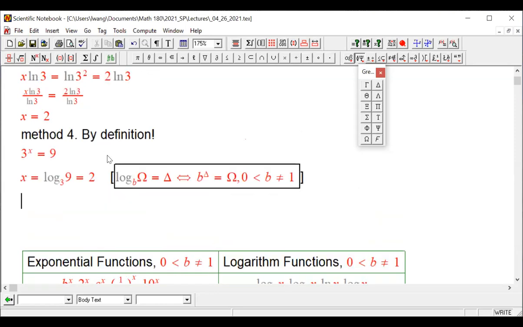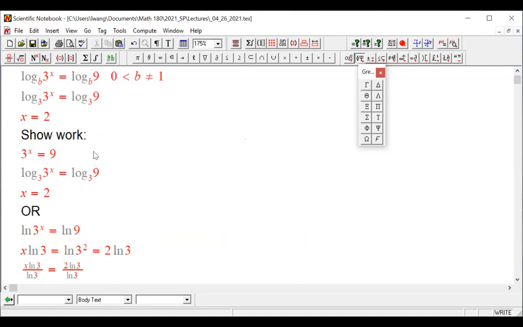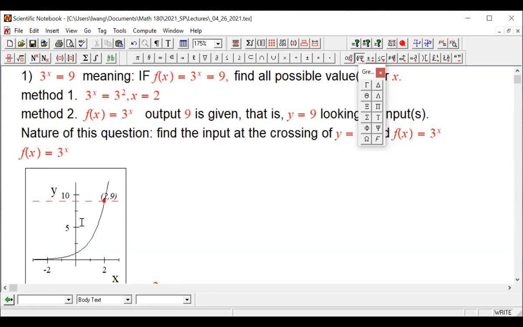Of course, you can derive more methods. For example, in the third method, you can use any base: base 2, base e, base 10, any base of your choice. But I will call them just one method because they're essentially just one method. You choose a different base. So these are the 4 major methods. A lot of the textbooks usually talk about 3 methods. In our case, that will be number 1, number 3, and number 4. Method number 2 is less addressed by most textbooks, but I want to put it here because I want to make that connection with function.